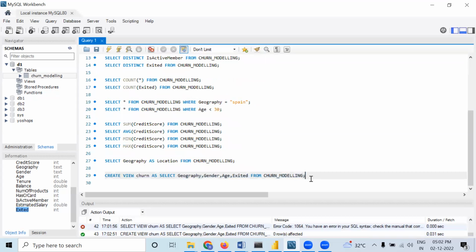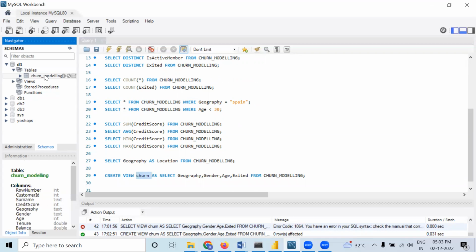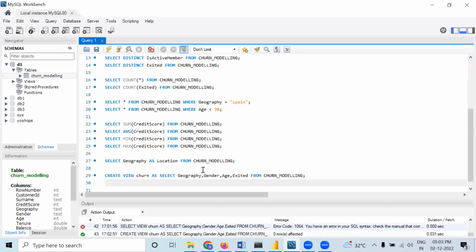If I see what is there in churn, this is our new table. It is a virtual table. When we refresh it, right now only that table is there. It is not appearing in schemas, but we can access it. So we can simply write select star from churn.